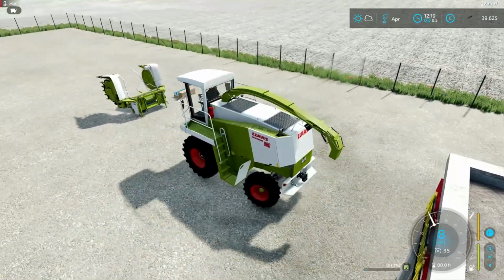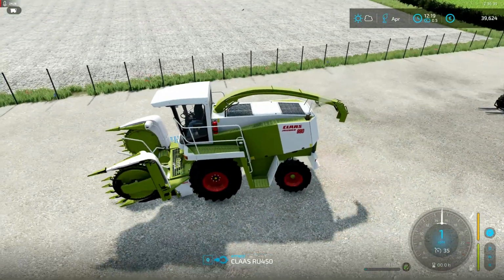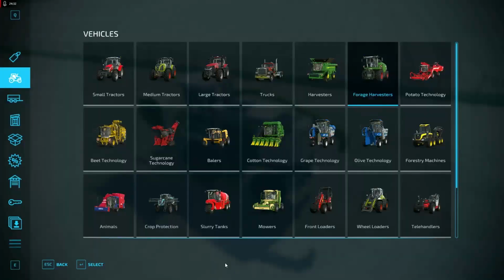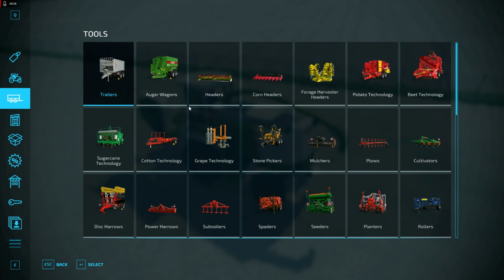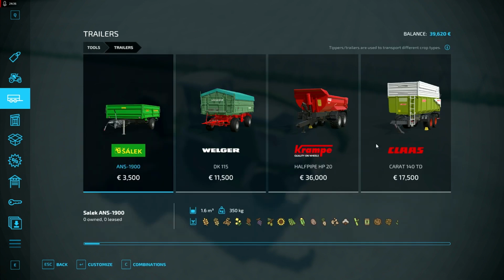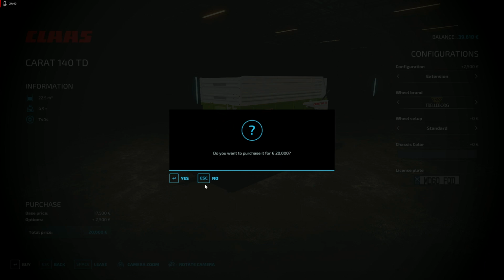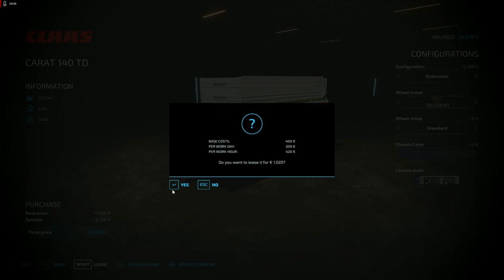Let's go making some silage. Yep. While we're here, we're going to rent another trailer, because I know this will connect. Buy it? No, we're going to lease it. They need to buy it.